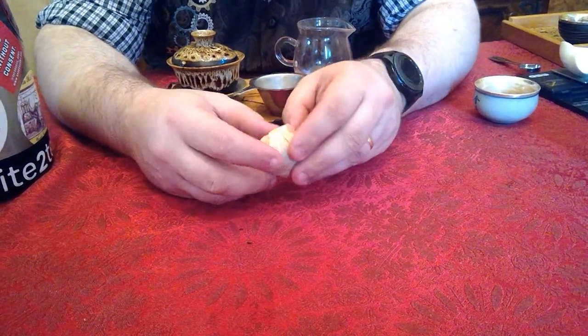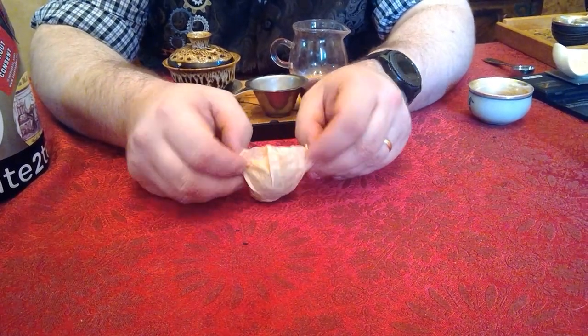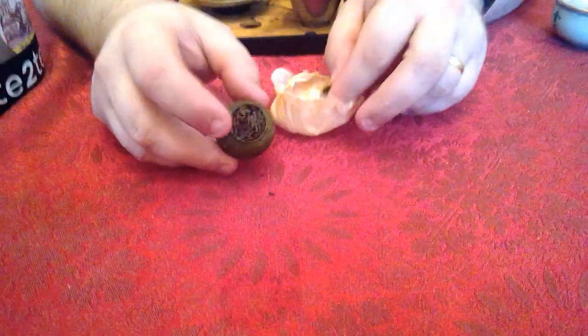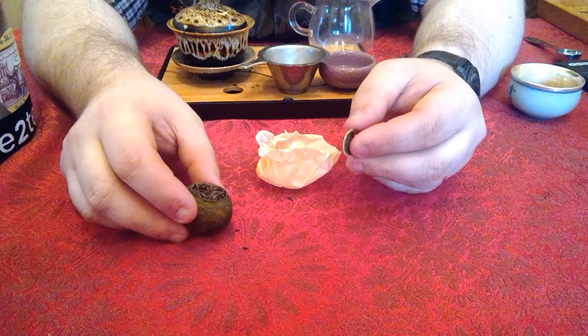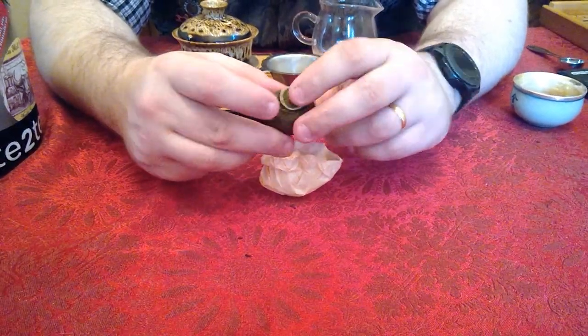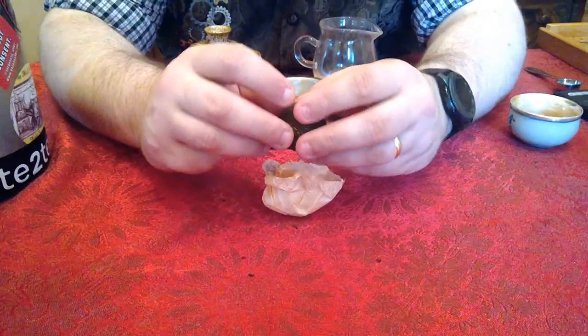Trying to preserve this one. There we go. So this is an orange, which has been filled with puer. You can see the tea, and it's a dried orange. It's a bitter orange. It's a dried orange, but it's filled with tea, and then they age this. This is, I believe, 7 years old, maybe more.